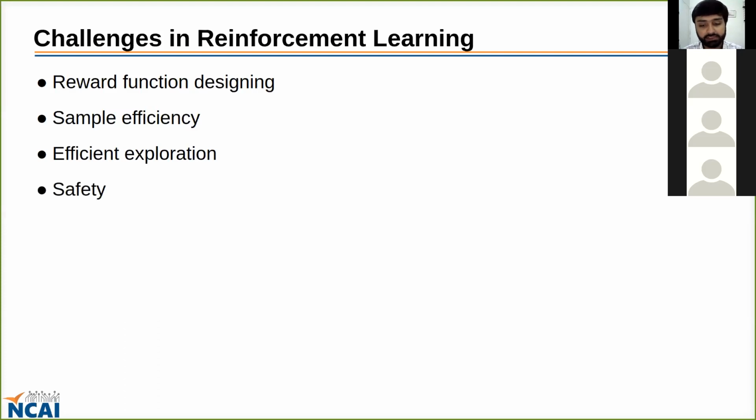Then there is the safety aspect, because as we saw, reinforcement learning can be applied to control algorithms, and in safety critical control systems you cannot rely on a machine with even 99 or 99.99% accuracy. So mathematical guarantees are required. That is why a lot of work is going on to mitigate the gap between theoretical control algorithms and these empirical methods of reinforcement learning.